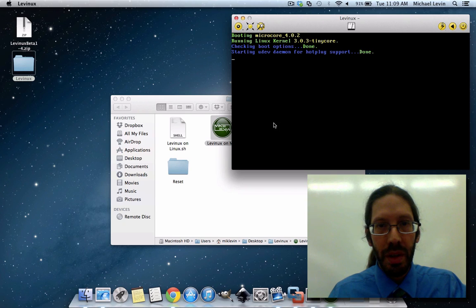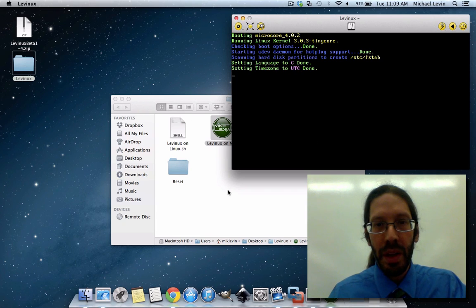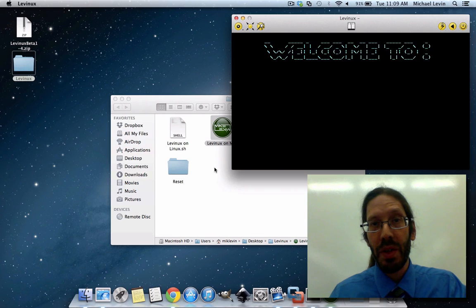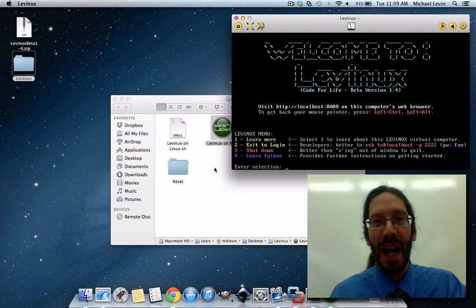And I already built Levinux into a Python server by choosing option 4 earlier. You see it loading the extensions. And in a moment you'll see it recovering the backup file. And that'll be our starting point, because what I'm actually going to install today is a remote package manager for Python that gives you access to all the world of things that have been developed and can be added fairly easily to Python.